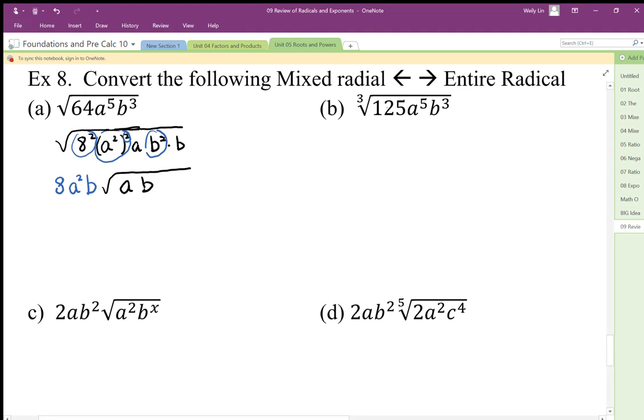Here we have the cube root of 125. I'm just going to actually cube root it and get 5. Here I know the cube root, there is a perfect cube of a to the power 3. So I'm going to take out one of those. So I'm going to take out 1a, and I'm going to take out 1b, because that's a perfect cube. So if I can take out groups of 3, that is allowable with a cube root. So I'm going to be left with a squared, because that's not a group of 3, exponent of 3, so then we can't undo that one.